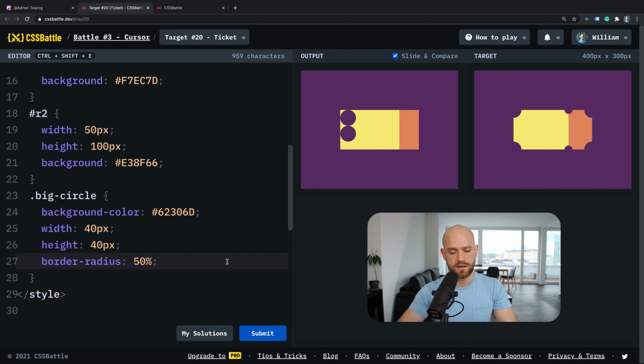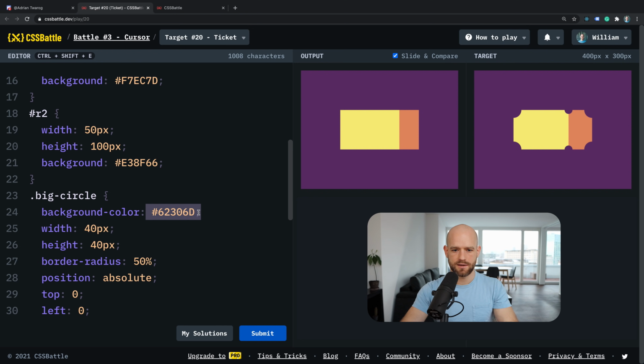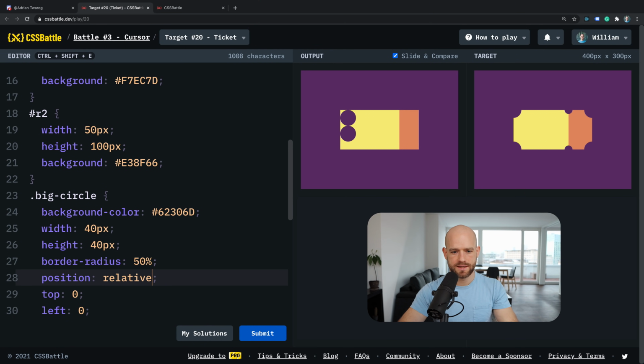And now let's do position absolute, and then do top minus 20. How can I do position relative?